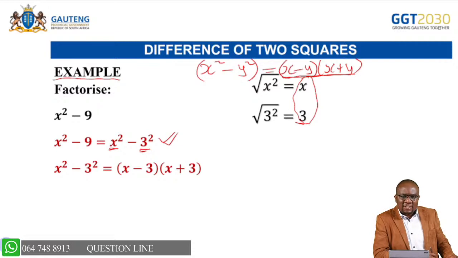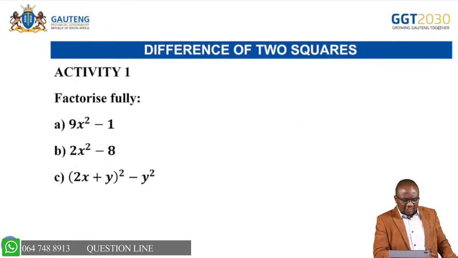Now, let's move on. I want you to try an activity: 3 sums. If you can discuss, remember social distancing, okay? Discuss and try to come up with answers. I'm going to give you 2 minutes for each, so 6 minutes altogether. After 6 minutes, we'll go through these 3 sums together. Enjoy the activity.